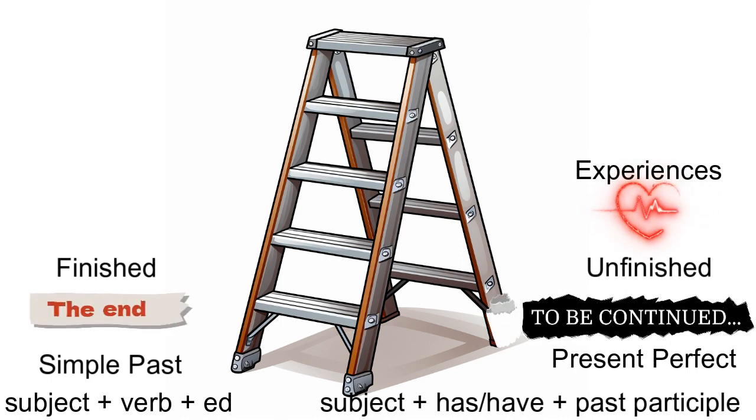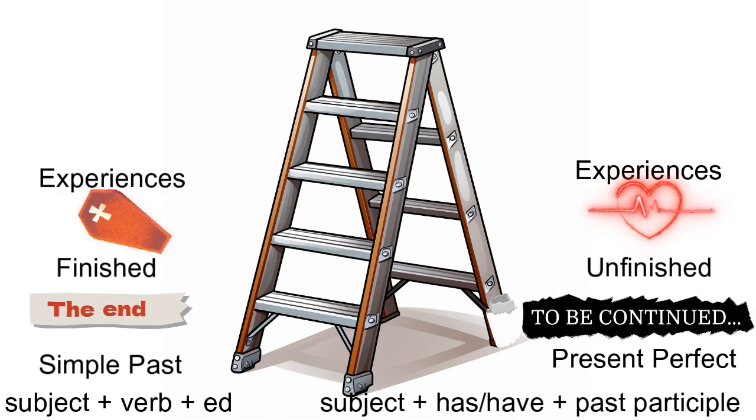For you and me, we would use the present perfect tense because we are still alive. So if you are speaking about somebody who is no longer with us, we would use the simple past. Again, we form the present perfect tense by using has or have, plus the past participle. Have you ever visited New York? Has she ever eaten sushi?